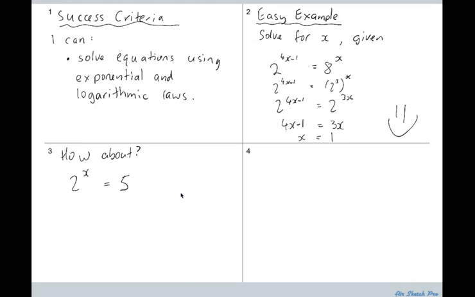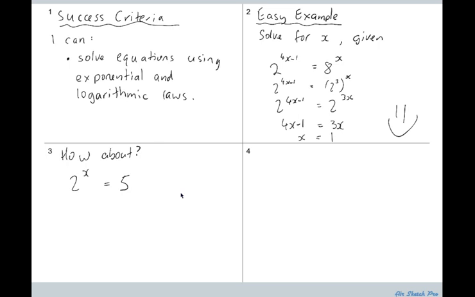There's only one good answer at this stage. Perfect. There is no easy 2 to the power of that gets us 5. It's going to be more than 2 squared and less than 2 cubed, so it's 2 point something, but we don't know. But luckily, we don't have to do guess and check. So in grade 10 maths, or maybe maths extended even, you would probably just say, well, 2 to the power of 2.1 equals what? 2 to the power of 2.2 equals what? Until you get the right answer.